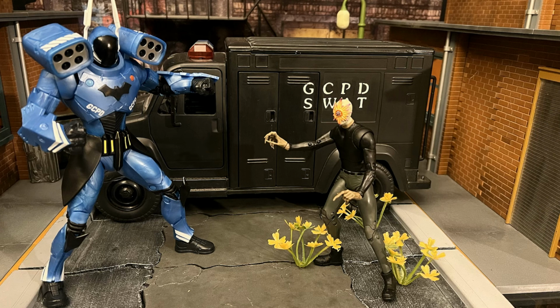There's just something very bland about Mr. Bloom, and the Rookie could be a little better. I would love to see some customizers give that guy an excellent paint job. It would really elevate the figure. As usual, McFarlane has a fantastic sculpt and a paint job that doesn't quite do it justice. So happy to finally get a Mr. Bloom figure. That is just awesome and unprecedented. Can't believe we have Mr. Bloom, and there are so many more common and well-known Bat Rogues that we don't have.